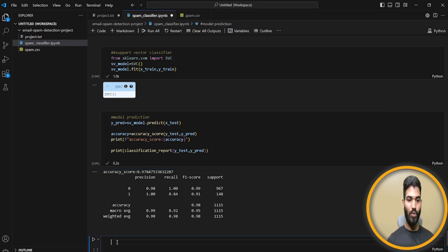Now let's move on to another model, that is the random forest classifier.